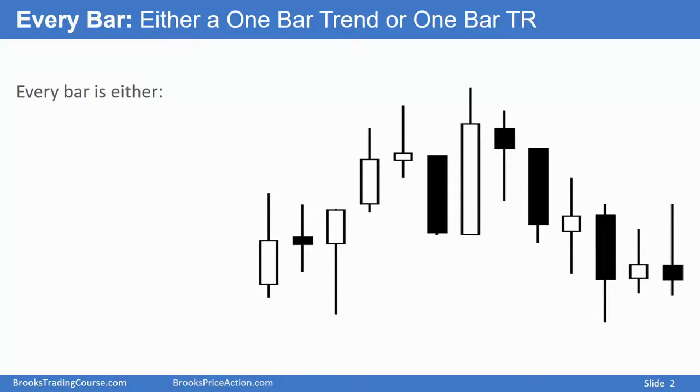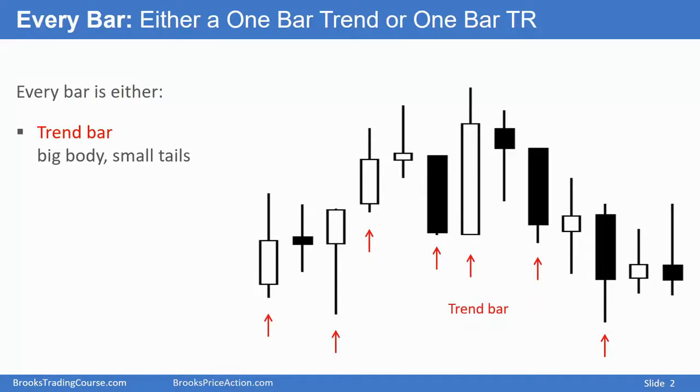But there's something else about these bars. Some of the bars have bodies that are small, smaller than half of the size of the height of the bar. And other bars have very small tails. For example, here's a tiny tail on the bottom of this bar, and there's no tail on the top of the bar. The bars that open at one end and close at the other end, where the bodies are at least half the size of the bar, and especially if the bars are relatively big, I call them trend bars. Big bodies and tails that are not particularly prominent. The bodies are at least half the size of the bar. Here are examples of trend bars.